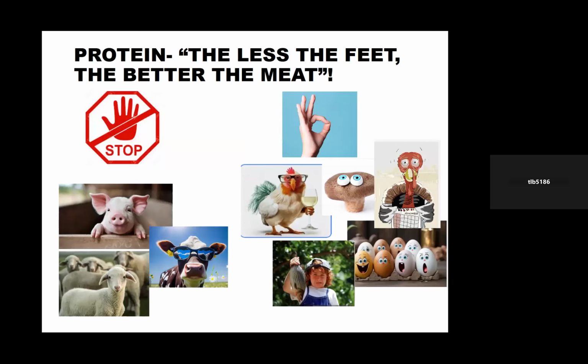Remember this, when it comes to your protein, the less the feet, the better the meat. And I've had people that ponder that statement. But if you think about it, how many feet does a pig, a cow, or a sheep have? 4. How many feet does a chicken or a turkey have? 2. What about an egg? None. What about a fish?